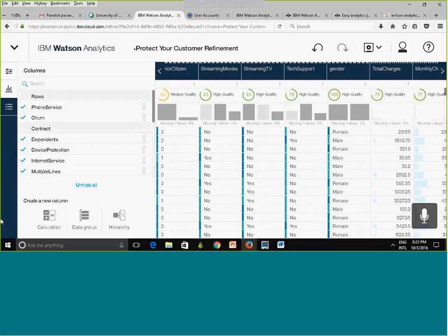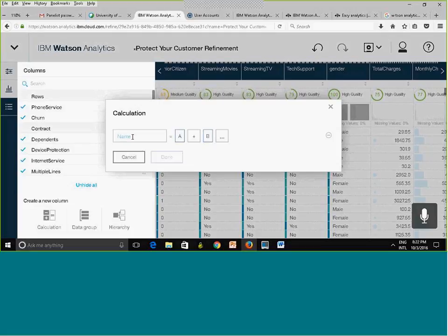Now, let's define a calculation. Defining a calculation will create a new column. So I'm going to hit calculation, and let's call it new monthly charges.